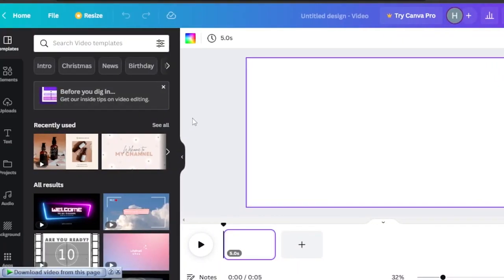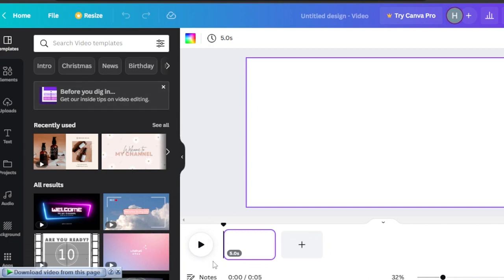So here we have our blank canvas on Canva. You can see this is what the video will look like. On Facebook, we can create a video with this layout right here. If you want to switch to a mobile video, then you will also be able to find that layout. This is our canvas. Let me quickly give you a tour around Canva if you're using it for the first time.